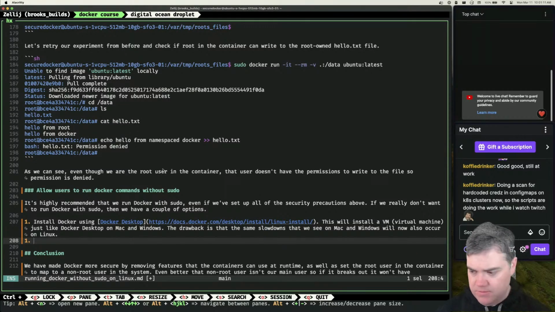The other one, install Docker. Okay, so install Docker. This will install a VM, just like blah blah blah. The drawback is blah blah blah. All the things.